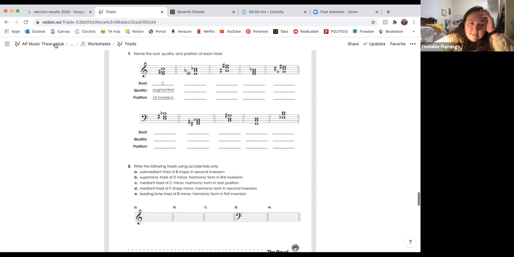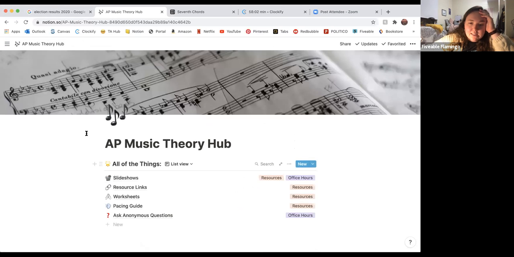So yeah, that's all I have for you guys today, unless you have any burning questions for me. None? Okay. Well, that seemed oddly simple today, but I think it's because we spent extra time on triads. Because really triads and intervals, like I said, if you know those, you know how to make seventh chords. So I think we are good.